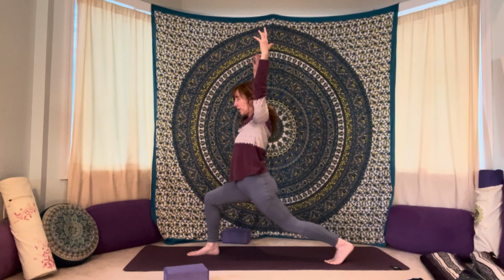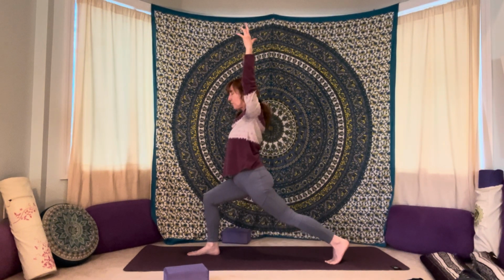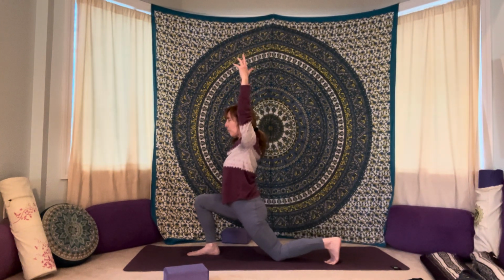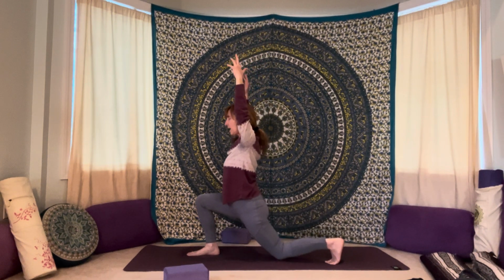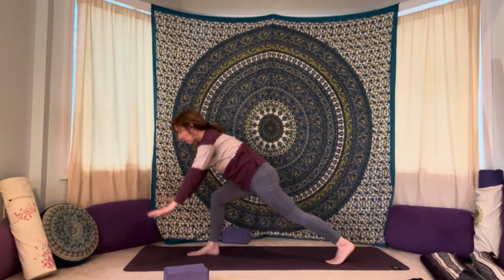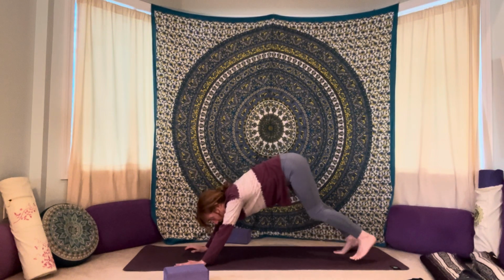And then you either hold here, or if it's available, you can bend the left knee, tap it down to the mat, and then straighten the leg, come back up. Bend the left knee, tap it down, straighten the leg, come back up. One more time. Bend the left knee, tap it down, and then bring it back up. Let's take hands down to the mat. Step it back into your downward dog.